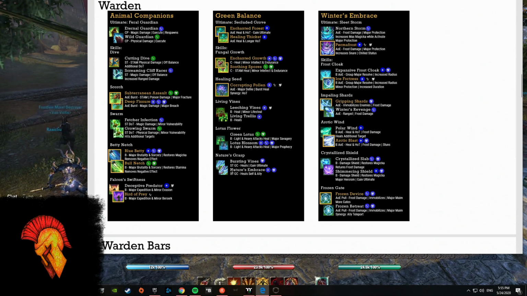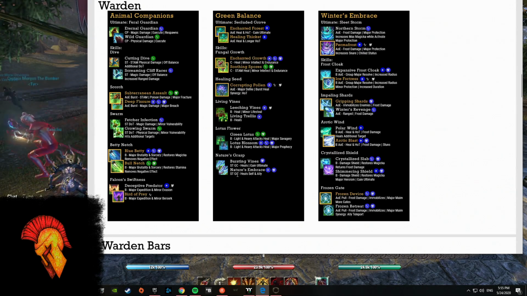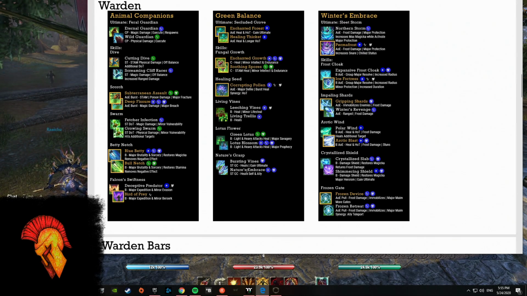I don't really recommend this, but they will definitely increase your crit numbers. Burst Vines, Nature's Embrace, single target gap close. It does heal, and one can be a gap close from an ally. But as far as heals, there are Winter's Embrace. Both Northern Storm and Permafrost are great. I really highly push Permafrost.